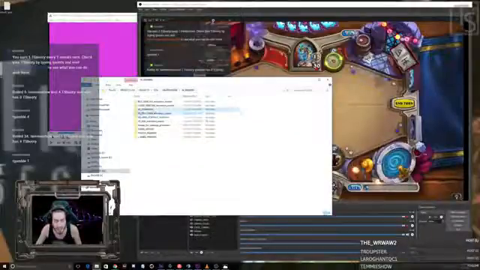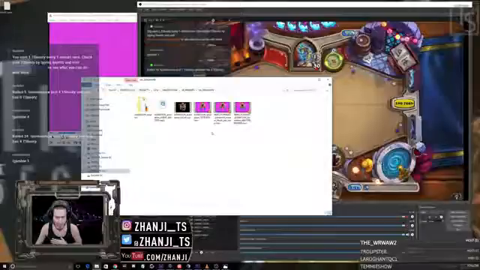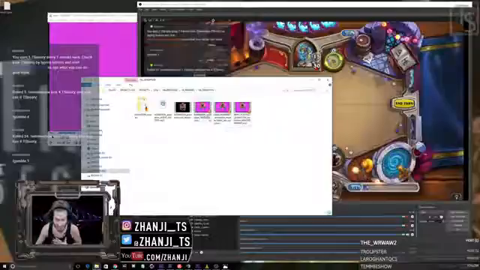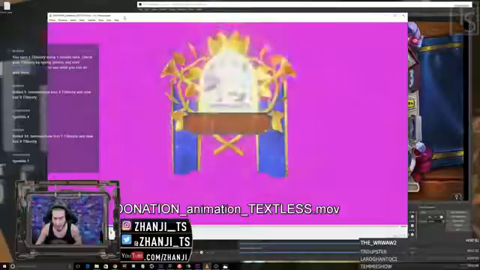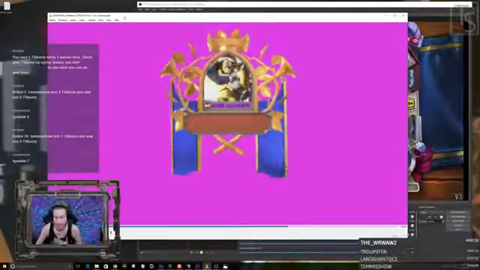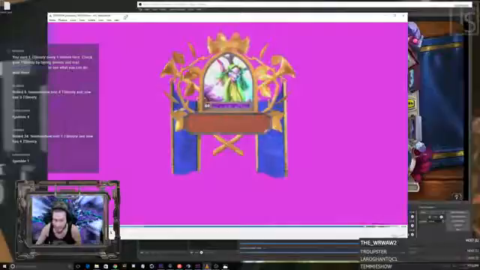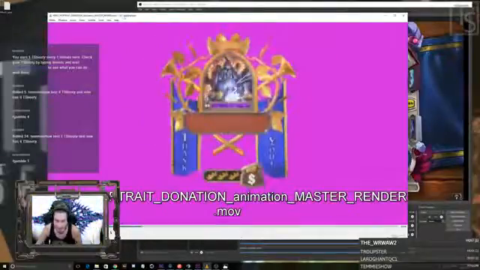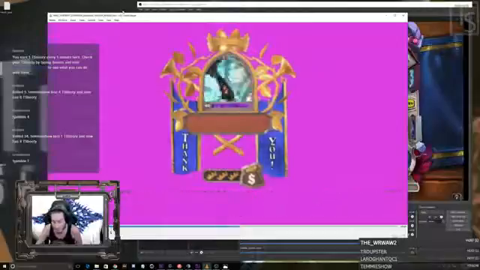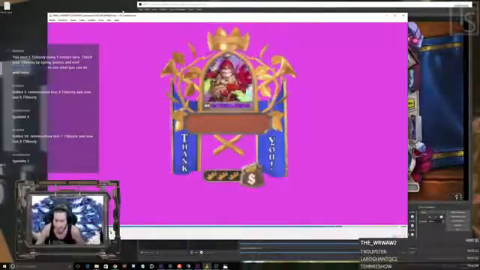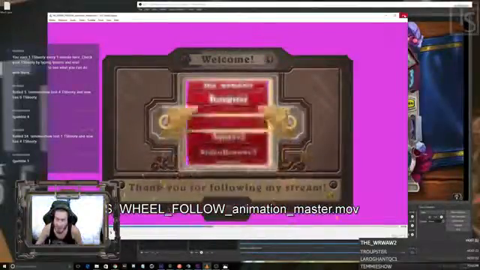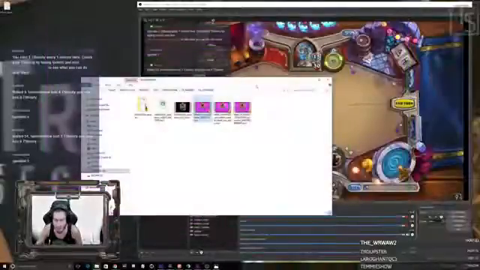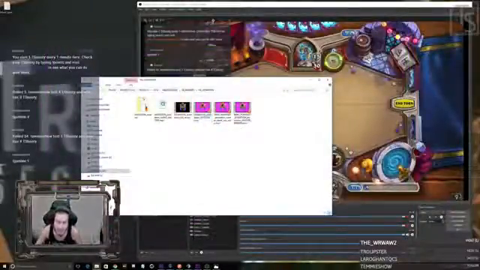Like if we go into the donation one, it has one that says the donation, one that just says thank you, and then one that's completely textless. I'll show that to you real quick so you can see what I'm talking about. See how this one doesn't have any text on it. It doesn't say thank you. There's no money bag below it. Now this is the texted one. This one shows the money, says thank you, shows the money bag. So you see how you can use these for different spots on your stream. You have the choice. You have the option. Whatever you want to use it for, you find it and use it for what you want.